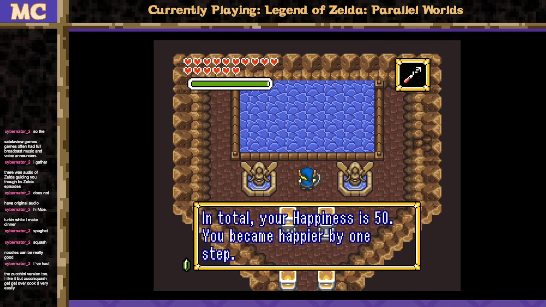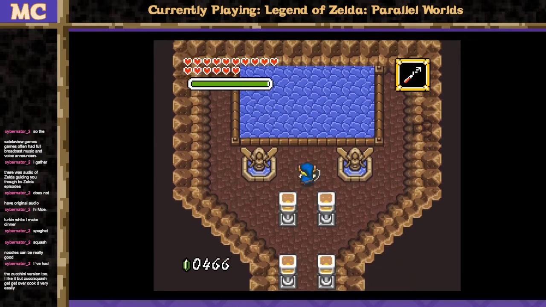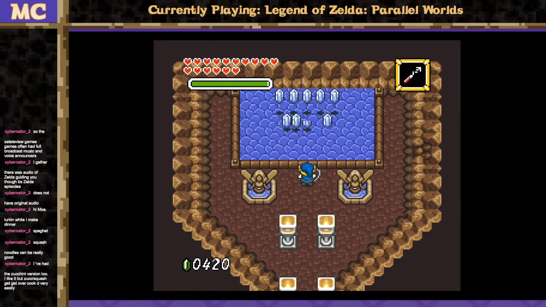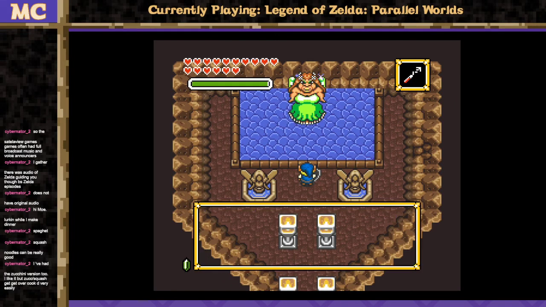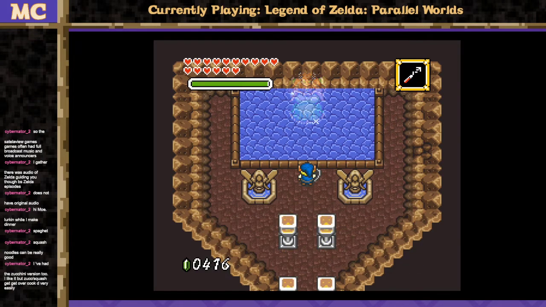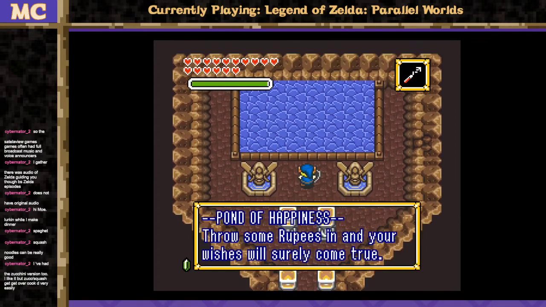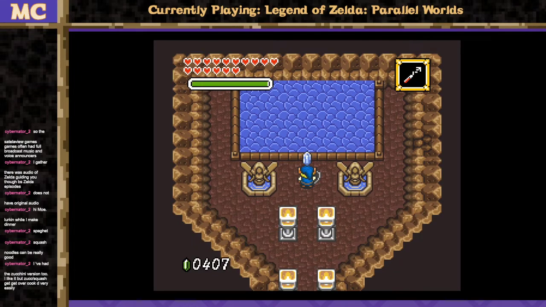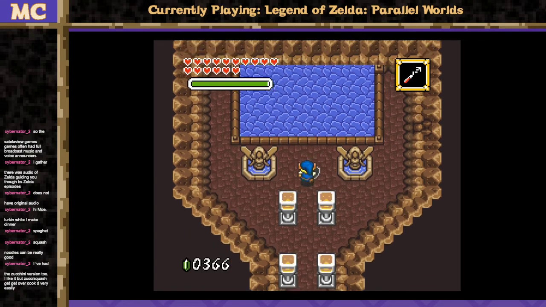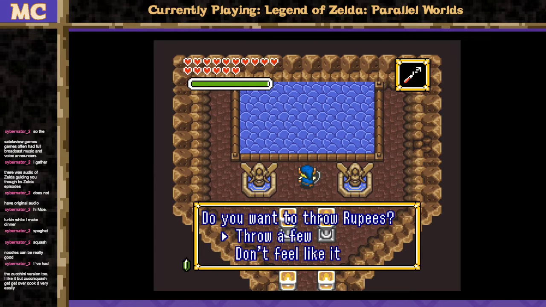Money. More, please. Yeah. Money. Hello, madam. I want to carry more arrows. Thank you. So here's a thing that's a bit unusual about this game. You don't actually have to finish every dungeon in the ice world to complete the game. All you really need is the Cane of Samaria, and I think maybe the Fire Rod.